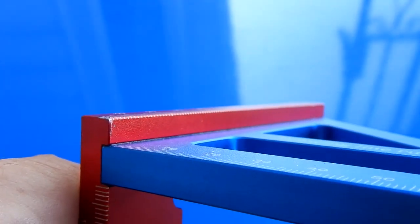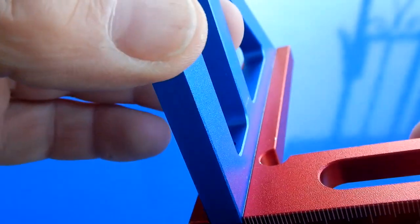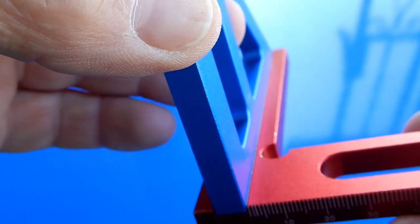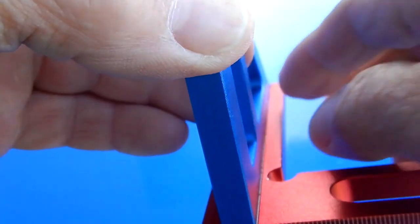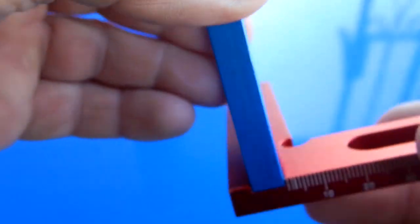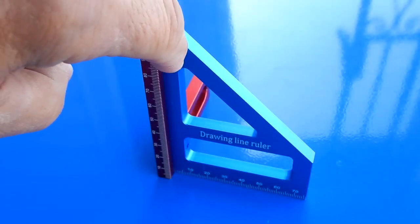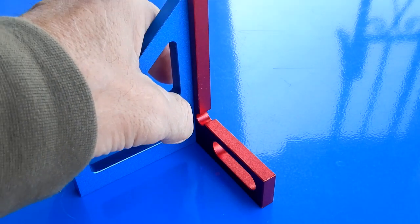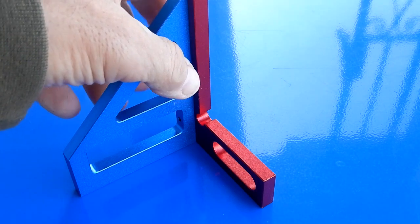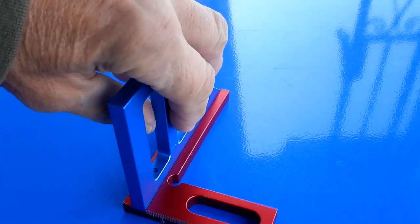When you put that epoxy in there, you can see it along that parting line — the epoxy will ooze out on both sides. Make sure you have lacquer thinner and paper towels available. Once I tightened it down and had it where I wanted it, I took paper towels with lacquer thinner and ran them along here. You have to use several clean paper towels each swipe. The lacquer thinner did not affect the anodizing. You want to make sure that these corners don't have any epoxy, because that'll screw you up when you go to put this on your part. Ensure no epoxy is sticking up in those corners.